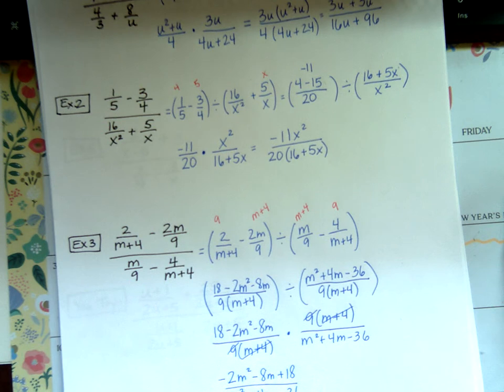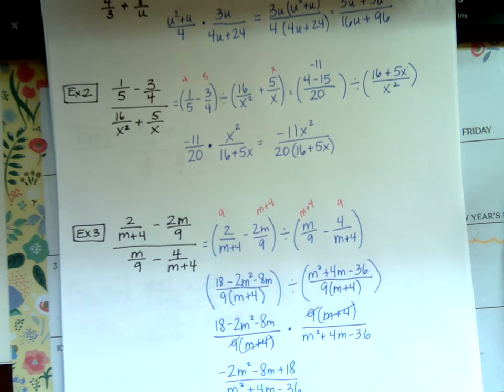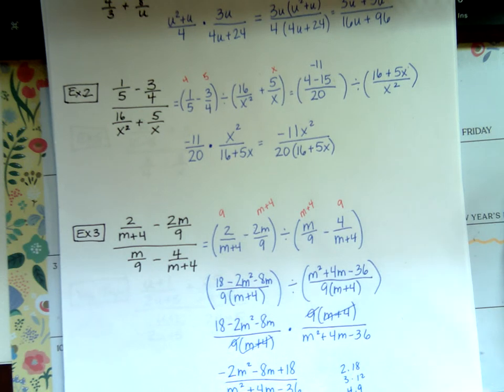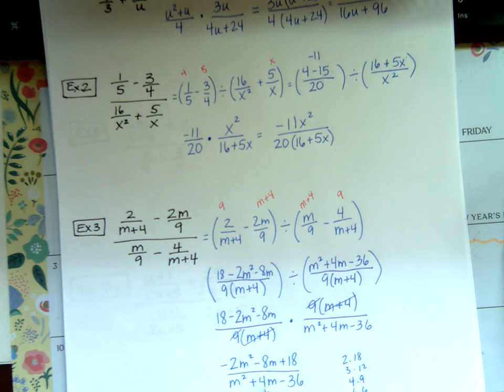Now, if they could be factored, you might be able to reduce it even more. The easier one to think about factoring is the bottom, right? Because you don't have the negative and all that stuff going on. So let's just think about it for a minute. Do you have factors that multiply to negative 36 and add to positive 4? I'm thinking of factors of 36. 2 times 18, that's not going to work. 3 times 12, that's not going to give me a 4. 4 times 9, that's not going to give me a 4 in the middle. I have 6 times 6. None of these are going to give me a 4, so this is not a factorable denominator here.